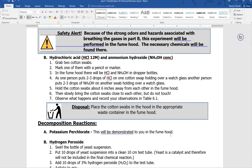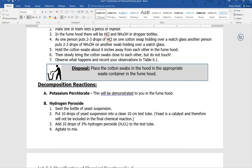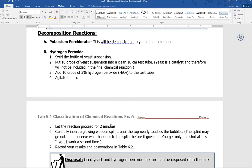Let me get there. Okay, so when it comes to the decomposition reaction, on the first one, potassium perchlorate, I'm going to demonstrate that in the fume hood right after I do that part A of the combination one. You get to do the hydrogen peroxide one, and I'll show you how to do the glowing splint thing with the potassium perchlorate one, so that when you do it, you're going to do it in the back. I'm going to have a candle that's lit that you can light your wooden splints with in the back, that you can then blow out and put them in.